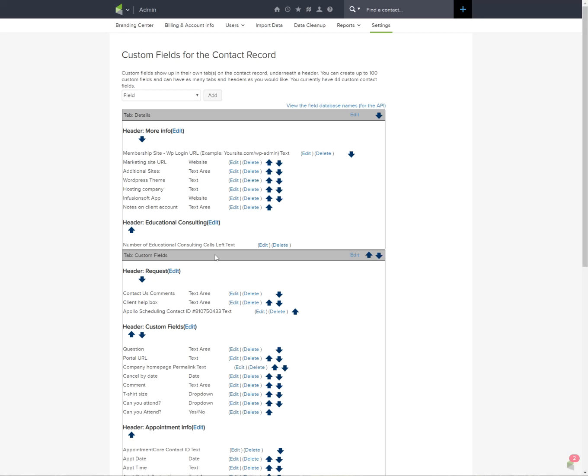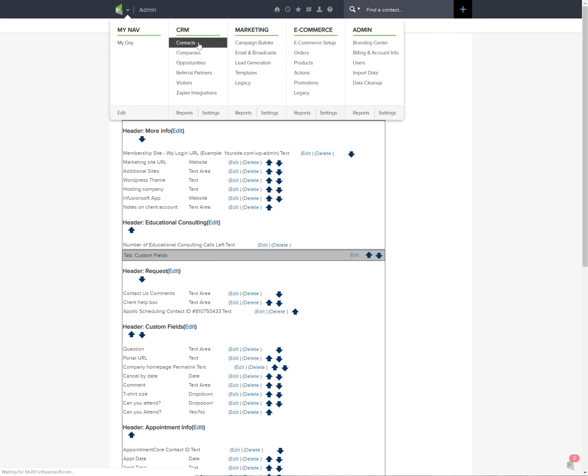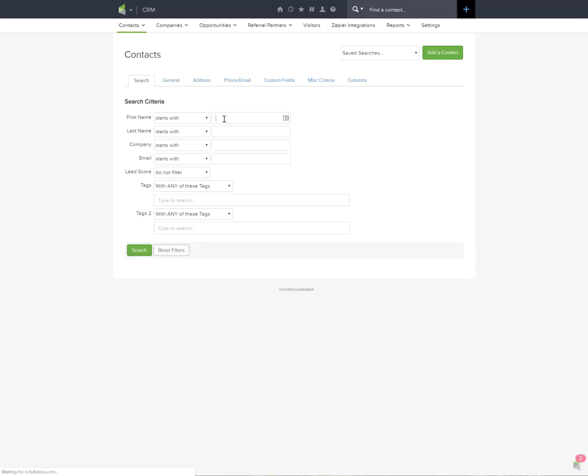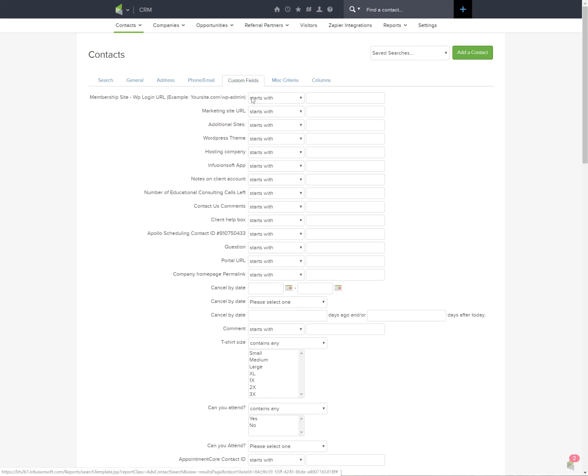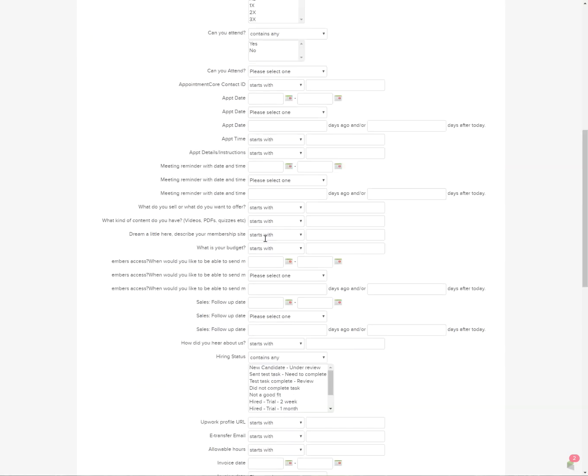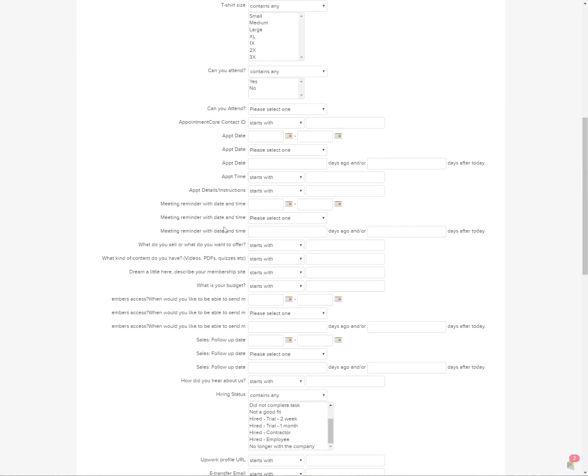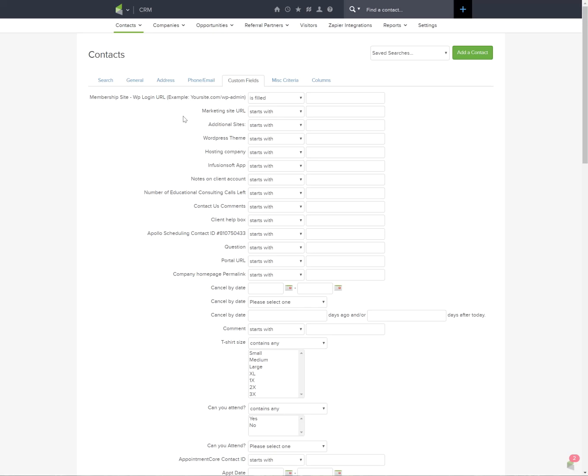So once you have your 10 custom fields that you're pretty sure you can get rid of, I would go under contacts, and I'm just going to only make it for people that are named Melody because I have lots of test contacts in here. You wouldn't put anything in this section here, and then you would go to your custom fields and you would look for is filled. If I was going to do an in-depth search of this entire app and decide which one of these can I get rid of, I would go through each one of these individually, do is filled search, see how many people have it, kind of look and see, okay, is this actually valuable, and then make a recommendation.